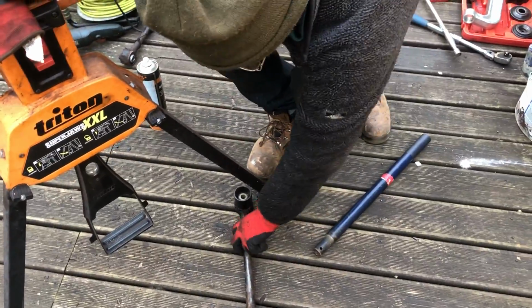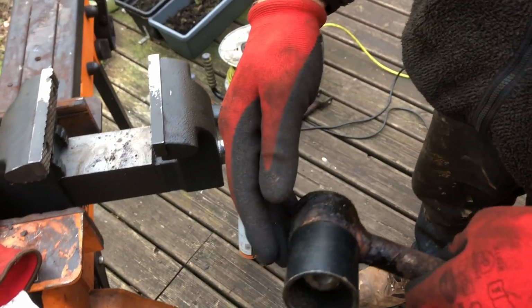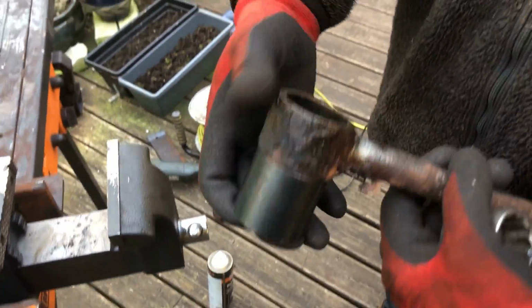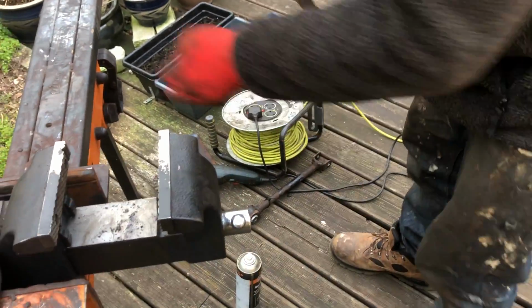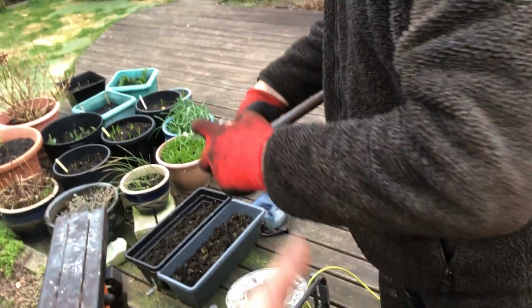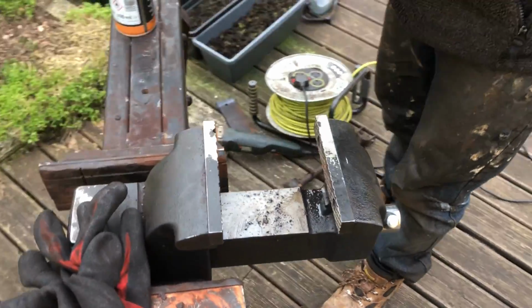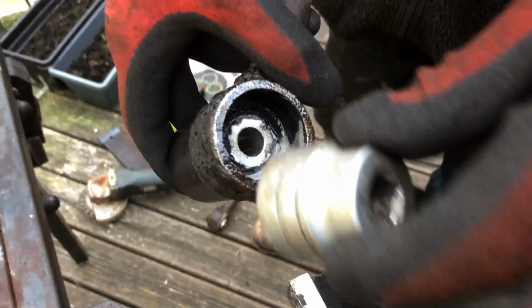So what we need to do then is just show you how much it's come out as you tighten up the vise. Which is a fair bit. So what we do is we take that off and then we'll just go for it again. So you may need to do this a couple of times. You also might need to use bigger outer parts as well. So literally that slides in there, you can see there, see how that slides in there? Yeah. It slides in there nice.